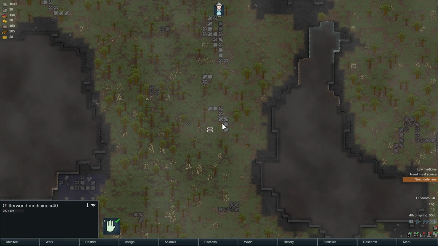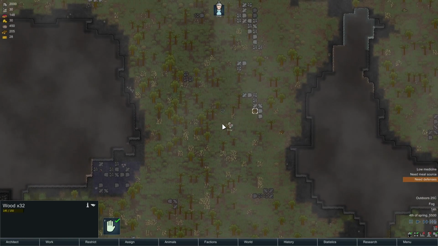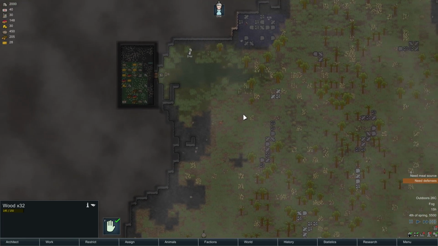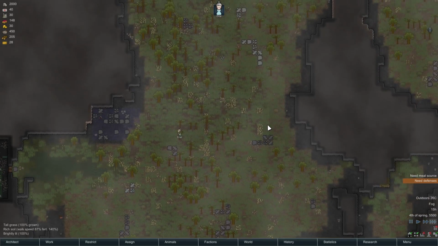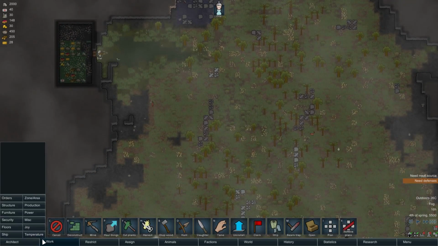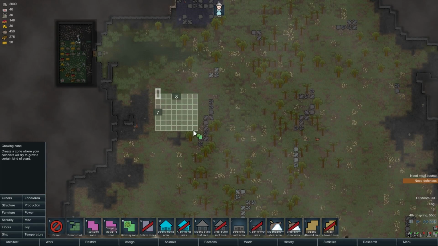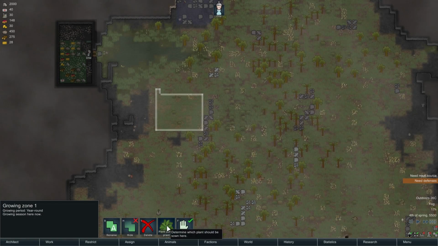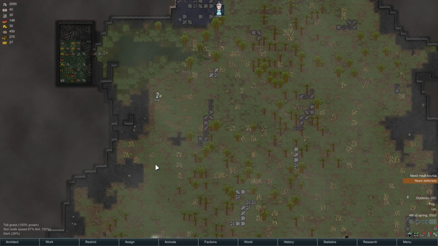Okay, we'll get that medicine inside, we'll get this wood inside, and then I think I'll have her cut wood and do a growing zone. Our first growing zone is going to be right here, which is going to be potatoes. So, growing zone right here. Okay. And that was a weird little glitch. Plant. A lot of different options.